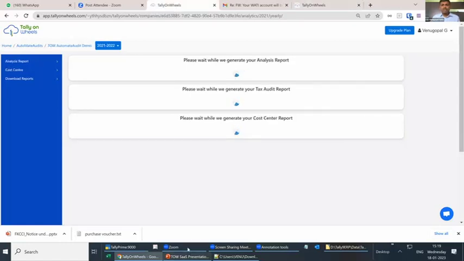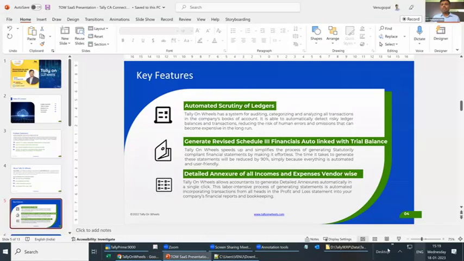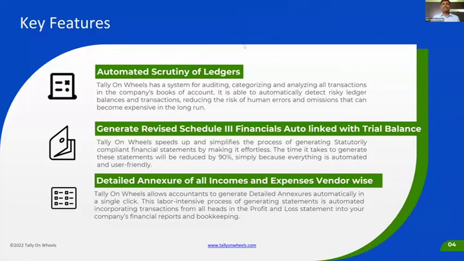So where was the presentation? What are we trying to address? The first problem we are looking at is that in my audit, I want to categorize and analyze all the transactions so that I can detect anomalies. An audit has multiple risks.